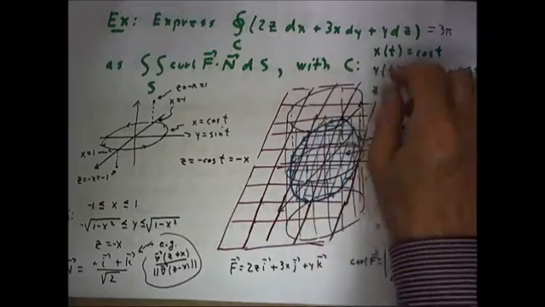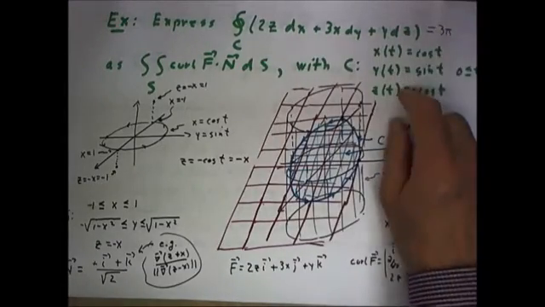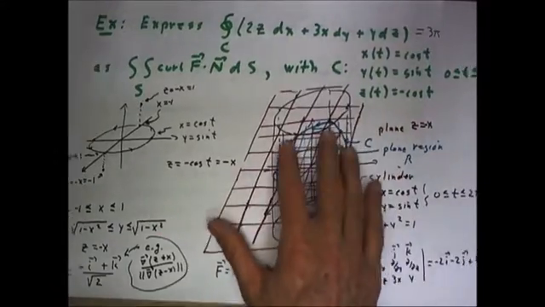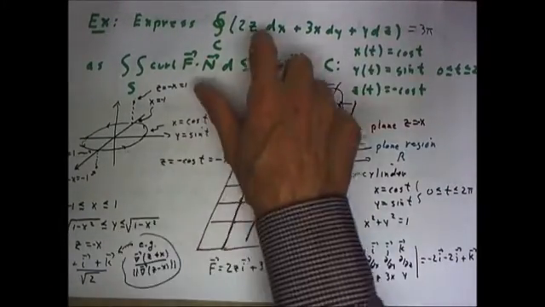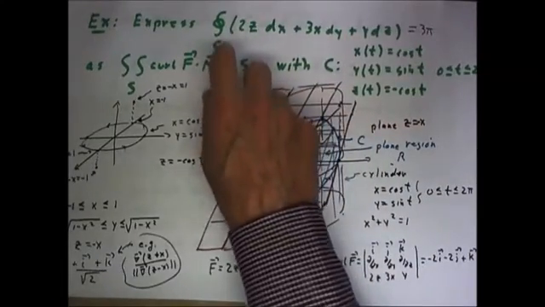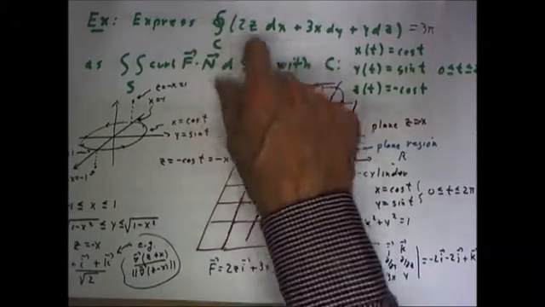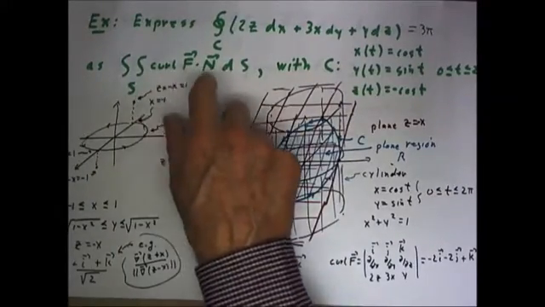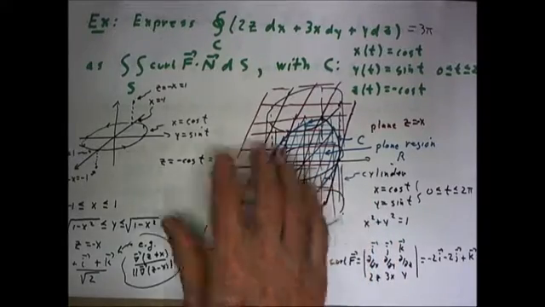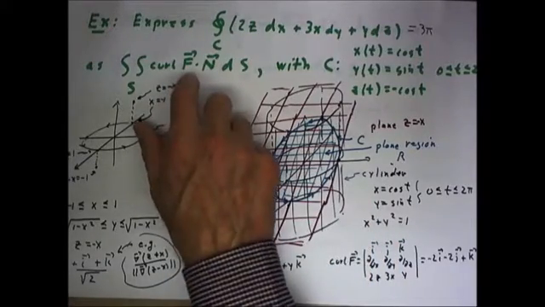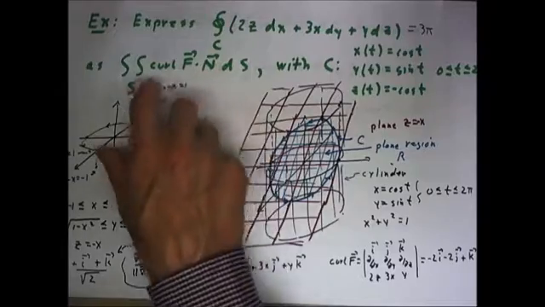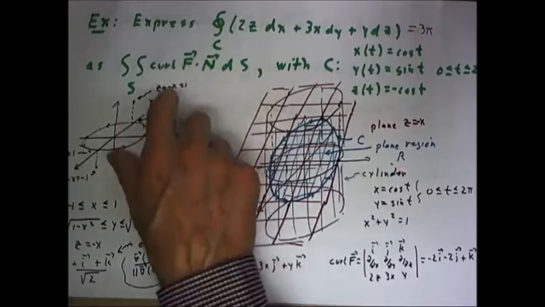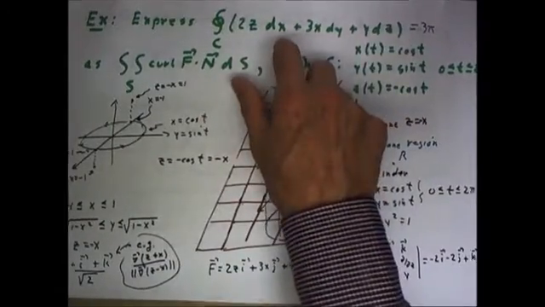Now, it wouldn't have been difficult to plug in our parameterizations here, knowing how the curve is parameterized, and do this integral. As a matter of fact, probably would have been easier than what we did, but we're just illustrating the fact that we can evaluate an integral around a curve by evaluating the surface integral of the curl of f dot n. And sometimes this is an advantage. Sometimes we know by symmetry of the surface and the function that this integral is, for example, 0, which makes it a lot easier to evaluate this.